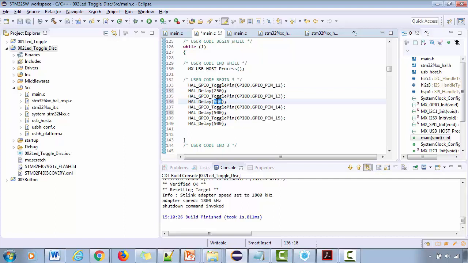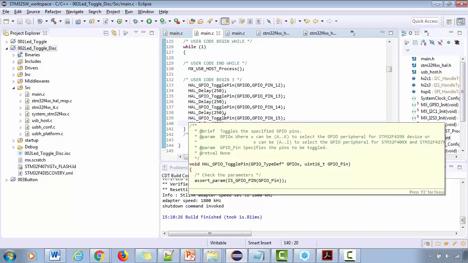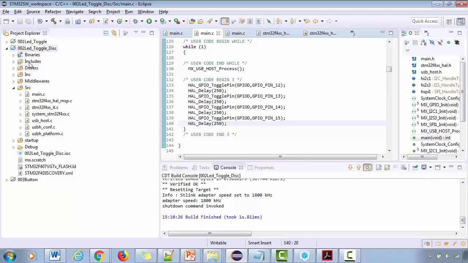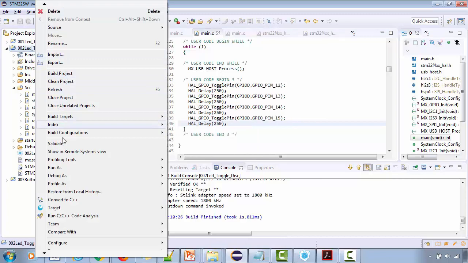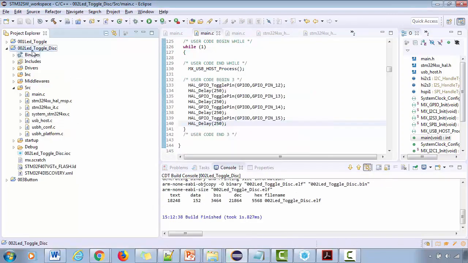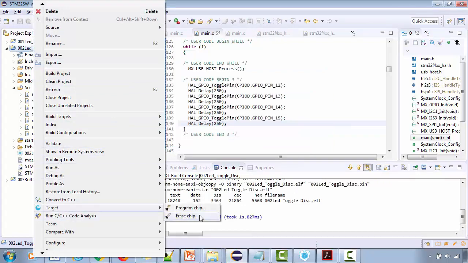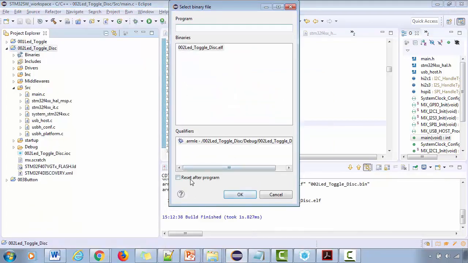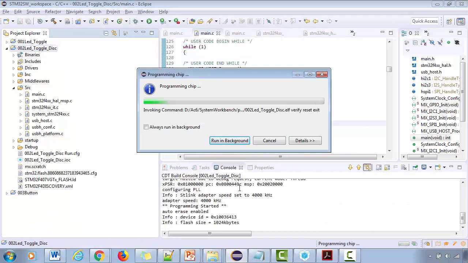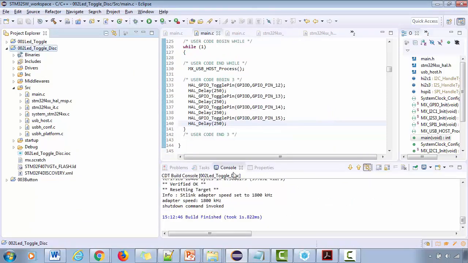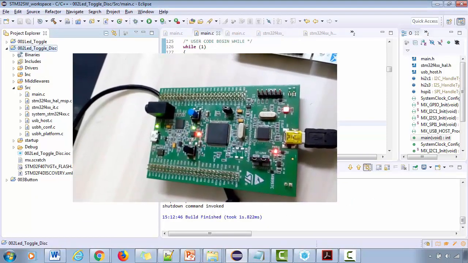All right, so I'm doing this just to create some running pattern of LEDs. So let me just download this code. All right, so let me just build it first, and let me just program the chip. All right, so let's see how it looks. So here it is. It looks something like this.